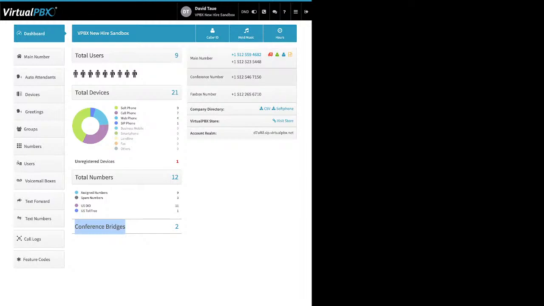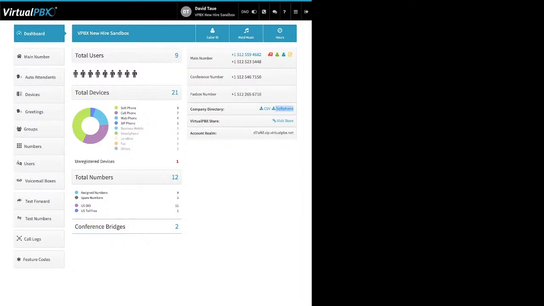Then I have my conference number. You can have multiple conference room numbers if you want. This is a phone number that everyone dials to join a conference, right? So your staff members, your clients, your vendors, they would all dial this number to join a conference room. The fax box number, you can have one main fax box number. This is your inbound fax number. This also allows you to edit your fax box to allow for who's getting notifications when a fax comes in, as well as to allow for outbound faxing.